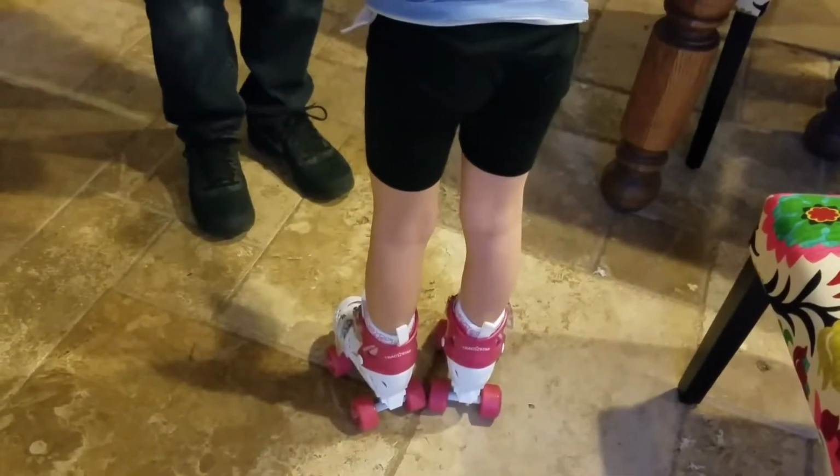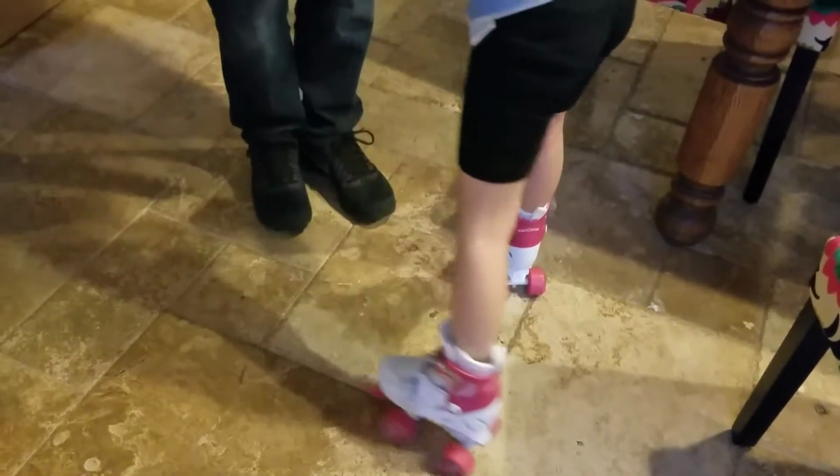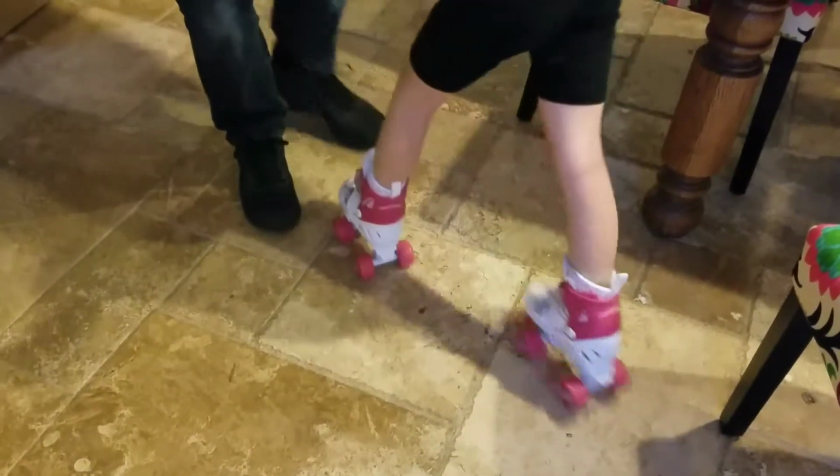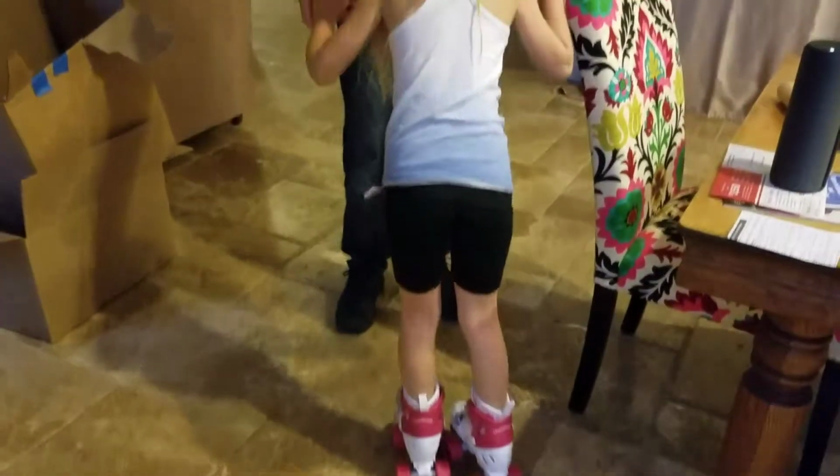So the way you skate is you push like this. You push with one and then you go with the other one. Ice skating? Yes. I've done skating, but I fall. But it was a long time ago too.